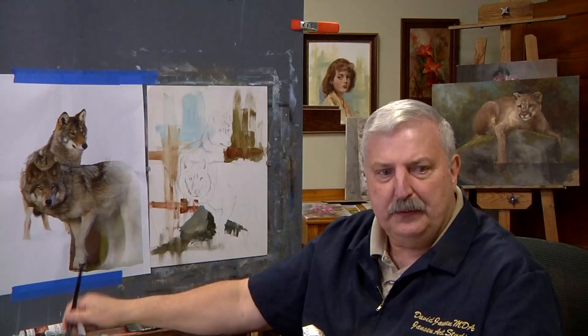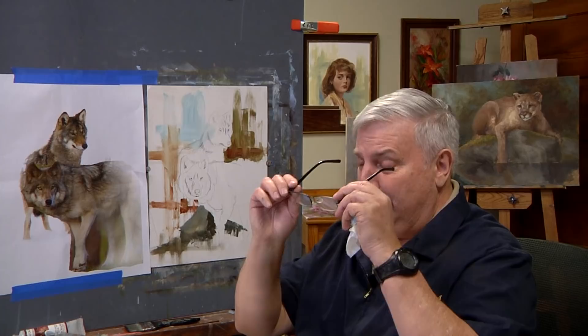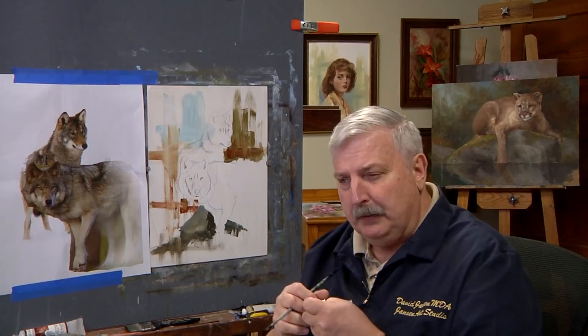I'll just take my paper towel and smoosh it out there — that's the technical painting term, 'smoosh it out.' I just love doing this, it's just a lot of fun to try things. It's just painting a board and we try things. I think this is going to look pretty good. Also, just in case — for the eyes — I brought out my little magnifying glasses. I used to wear these a lot when I painted small palette miniatures, so I brought those out just in case.